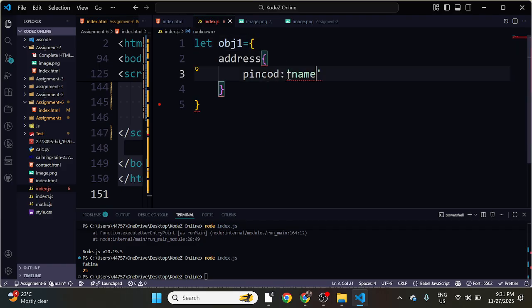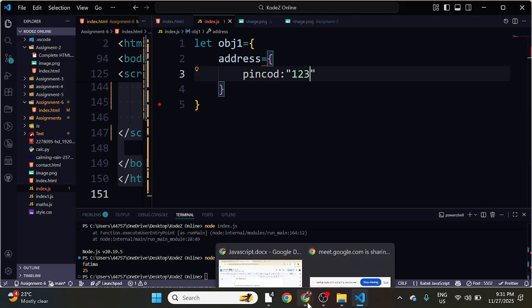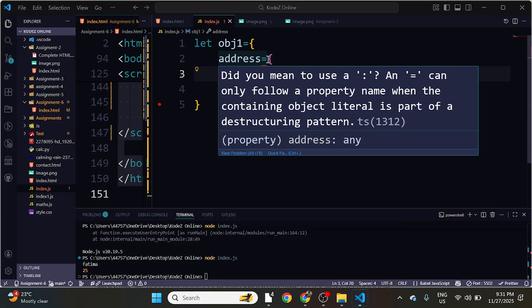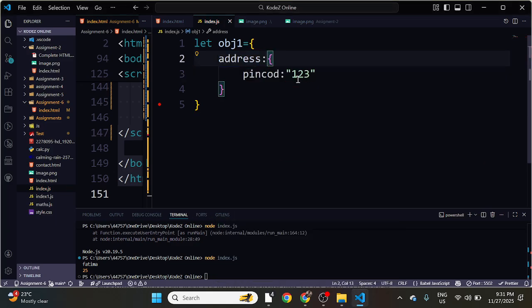I am giving some name here. I think it's not correct. Let me correct it. One, two, three, I'm giving. Let's see the syntax properly. Why is it giving this error? Okay, now it's perfect.